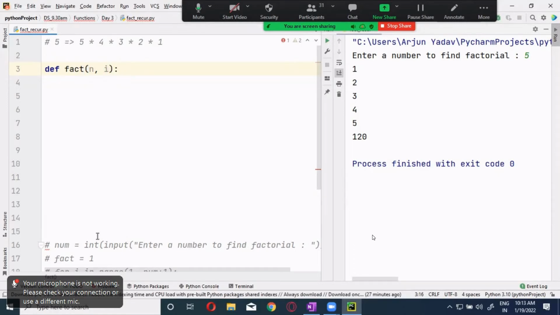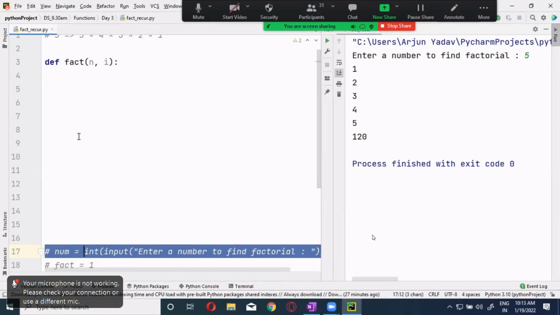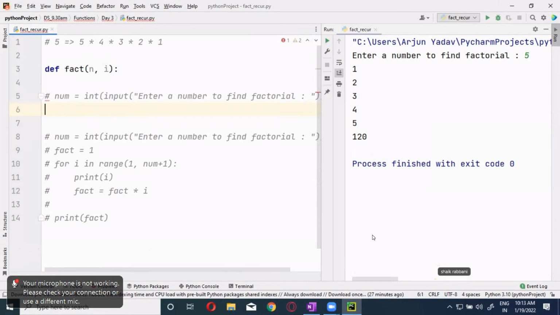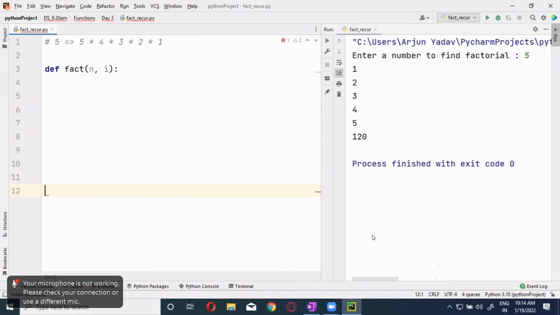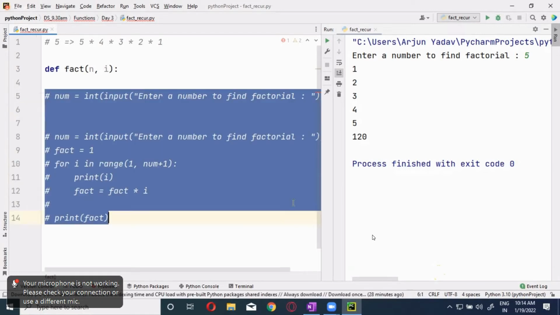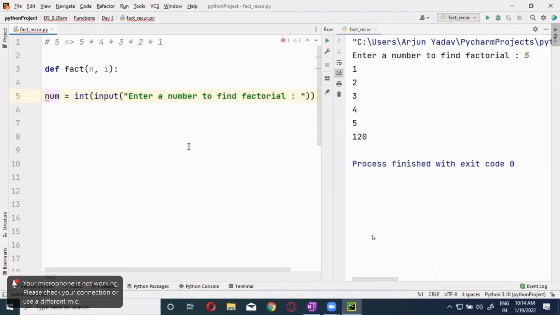Now I want to call this function. Before that, I will use that same thing to get the num value. Okay, clear?